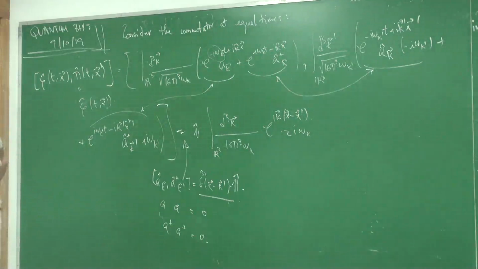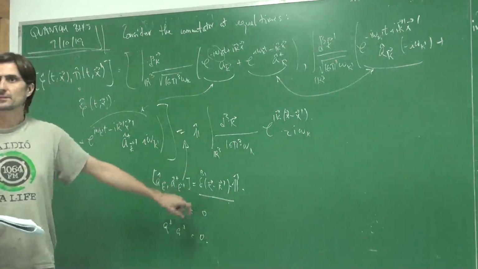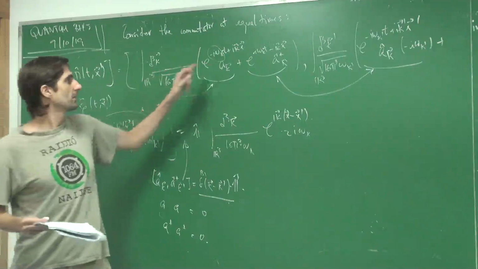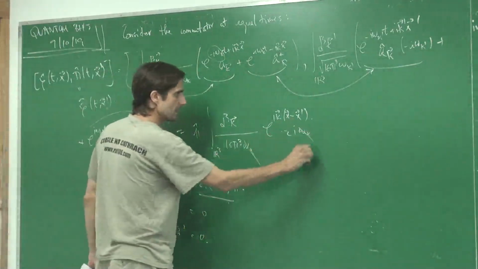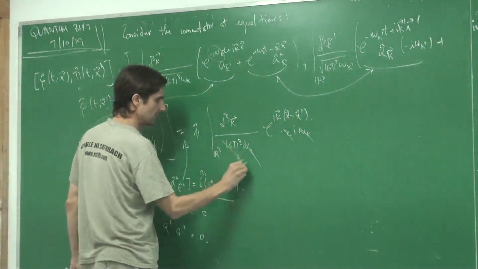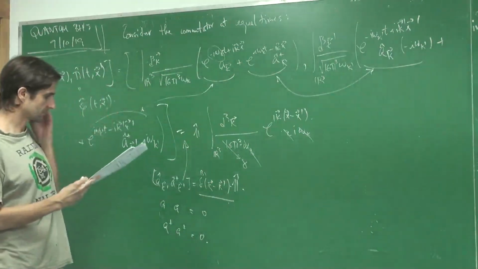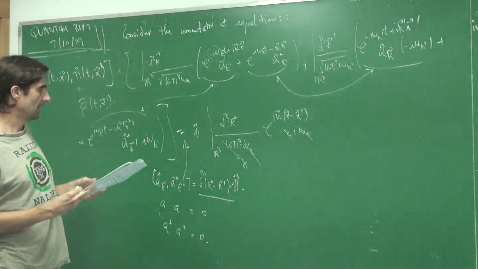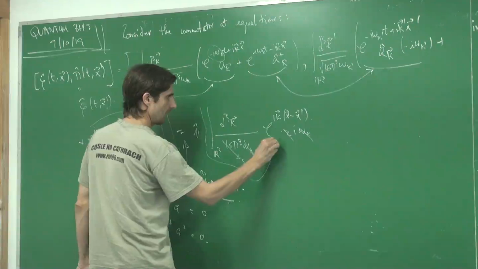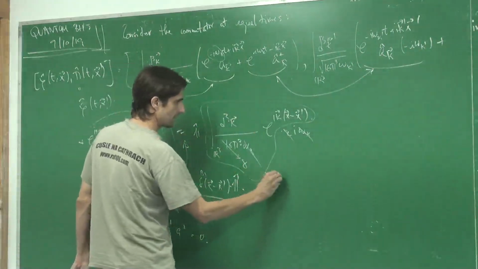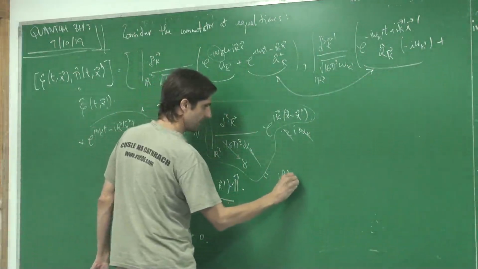We are already using that the commutator of a_k and a_k prime dagger is delta of k minus k prime. That allows me to go through one of the integrals, the k prime. Okay, so the omega k's cancel out. There's 2 and 16. And that just gives you delta of x minus x prime.